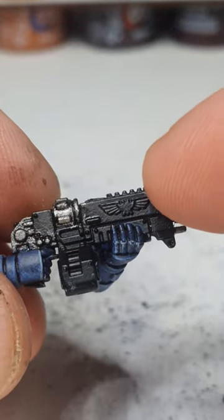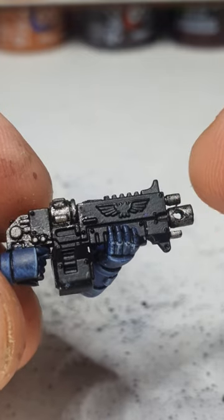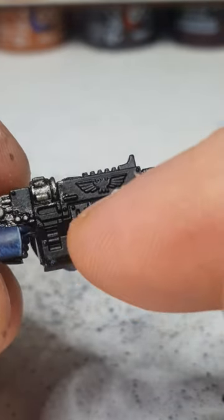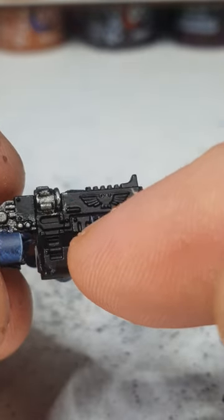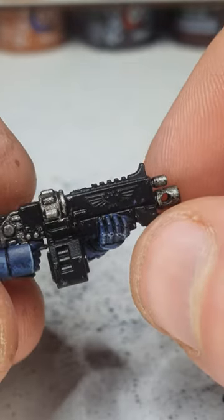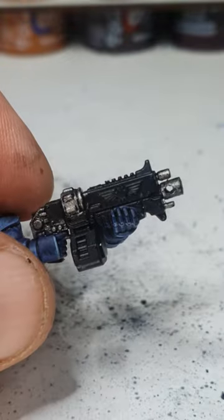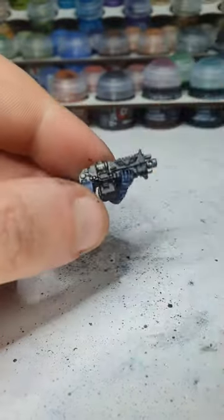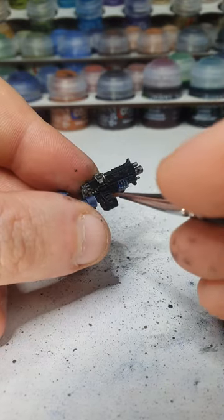So this Aquila I'm going to do gold, the usual Retributor Armor Gold, Reikland Flesh Shade, and Liberator Gold. But for in here, I'm going to do these Retributor Armor Gold, and then Nuln Oil. And I'm hoping that'll make a different effect. Man, I really zoomed in, you can see all the arrows. There we go. Right, let's do that then. Let's roll. See how this looks.